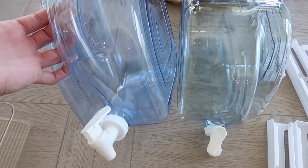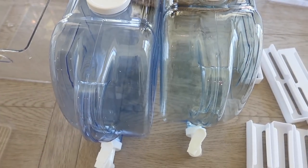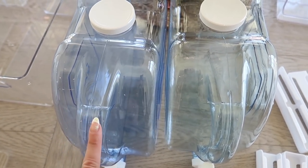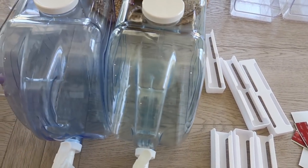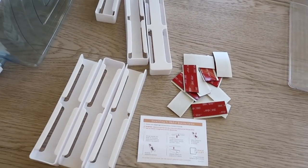We go through milk like crazy and we do almond milk and actually should have got three because we do unsweetened almond milk and then vanilla sweetened almond milk and then whole milk. So I'll probably need one more of these, but these fit perfectly on our shelves, and then I'll just put like a piece of tape with what kind of milk it is and when it expires.